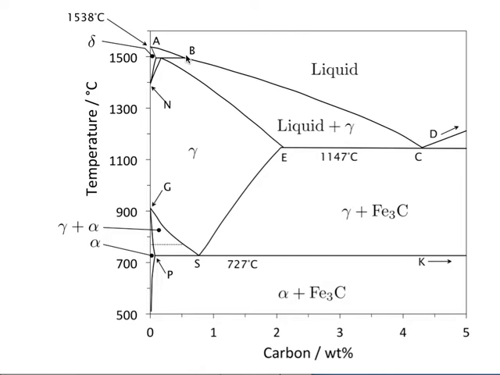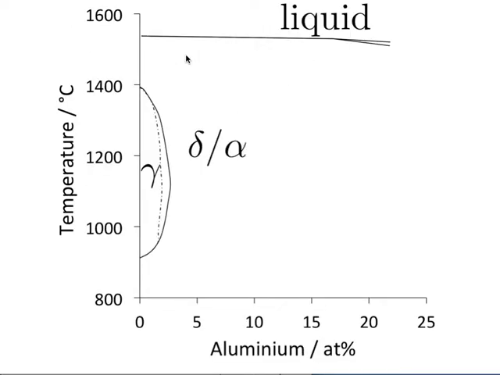If we start to add aluminium to our steel to retard the precipitation of cementite, the phase diagram also changes quite dramatically. So the addition of aluminium beyond a certain concentration means that you never get any austenite at all. So beyond about 4-8% of aluminium, all the way from the liquid to room temperature, you will only have ferrite, okay? But there is a region here where I can get a mixture of austenite and ferrite, and that's the level of aluminium that we would add because we definitely want austenite in our steel, okay?